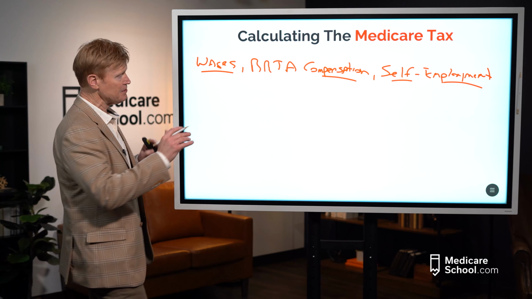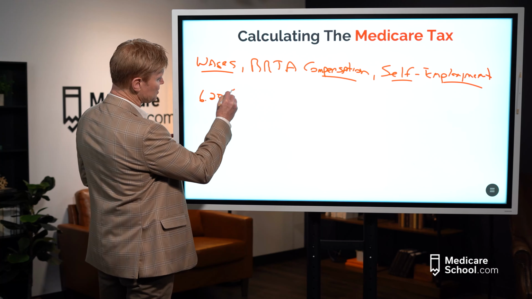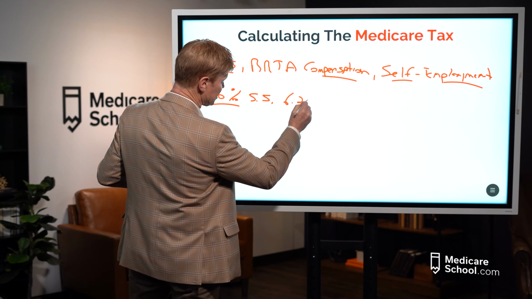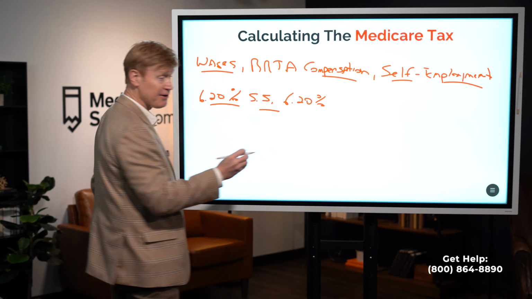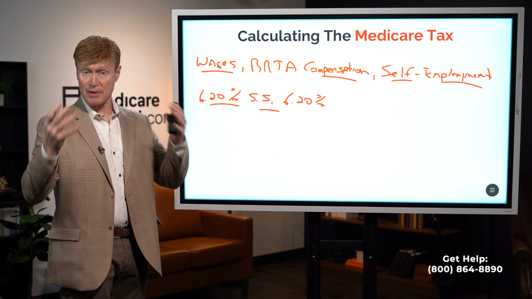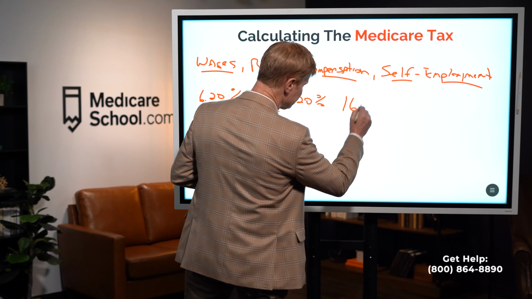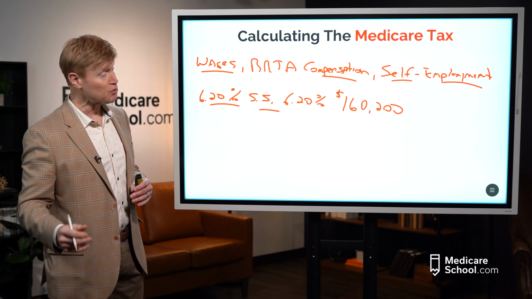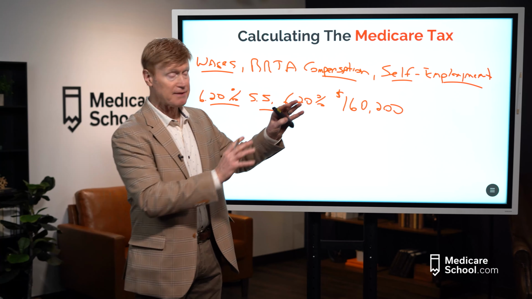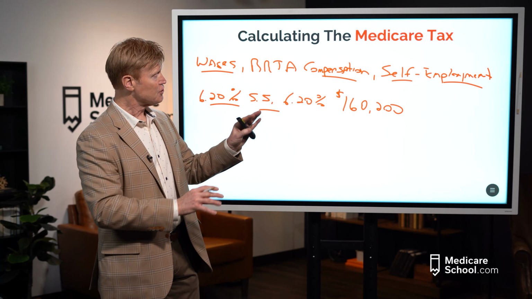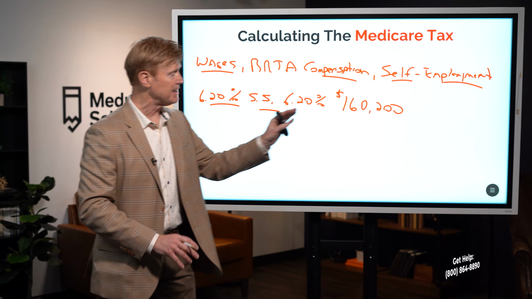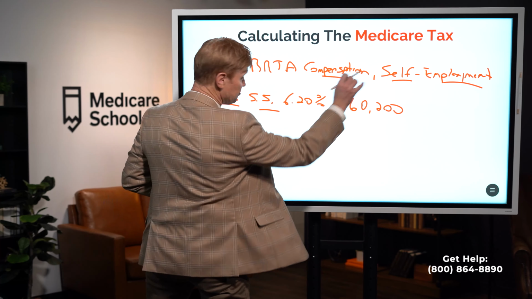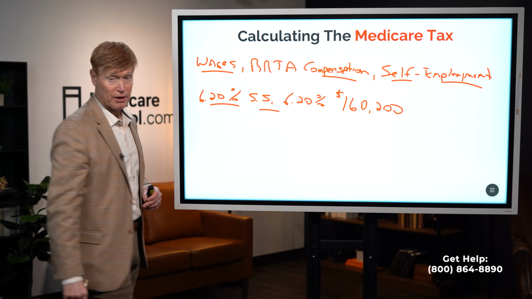And so right now, 6.20% goes into Social Security. Your employer will match that 6.20%. Now, Social Security income does have a threshold to it. Right now, it's up to $160,200. And by the way, I'm shooting this video May the 3rd of 2023. That number usually goes up a little bit every year, but for this year, it's $160,200. So all of our income up to that limit is going to be subject to Social Security taxes. So we pay in, the employer matches it. Now, if you're self-employed, you'd pay that full 12.40%.